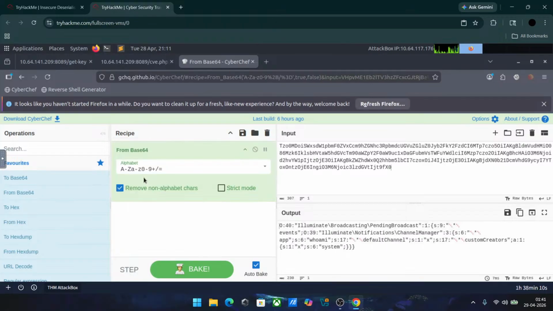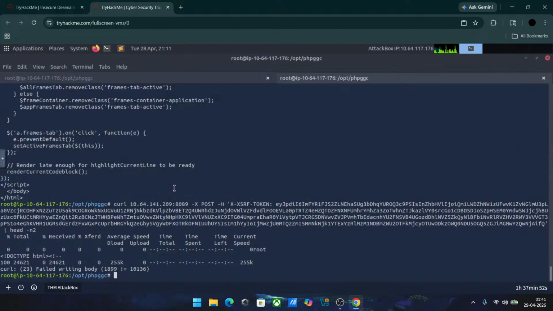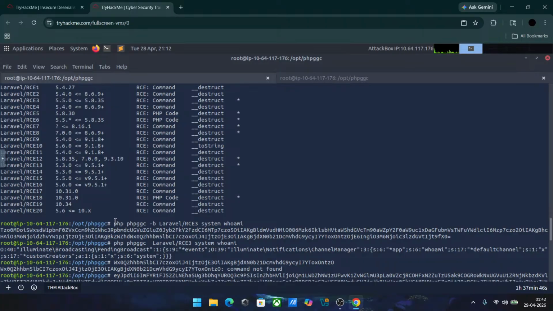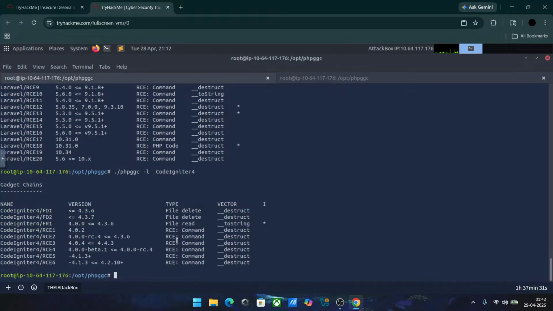Let's check. Yeah, it is base 64. So what I am going to do is, where the hell is the terminal? Copy, paste.